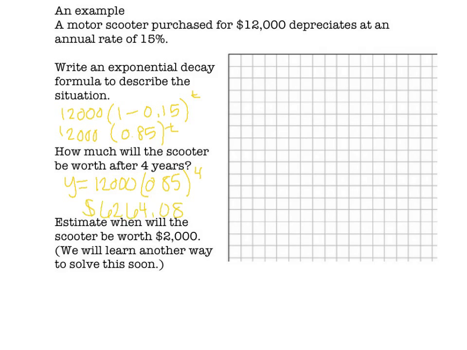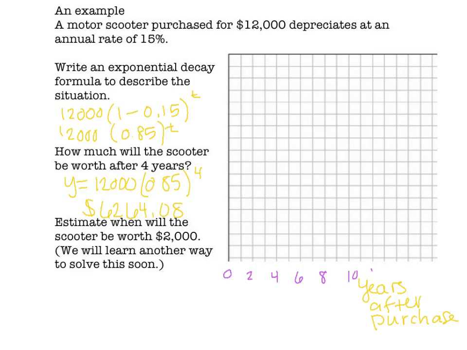When you're doing these estimation graphs, a good strategy would be to read the entire problem and see what you're actually looking for so that you know the best place to start guessing. Otherwise, you're just randomly picking numbers. So my x-axis is going to be the number of years after the purchase. So years after purchase. And I will start out with 0. And just go by ones.